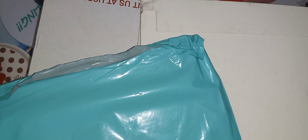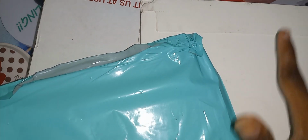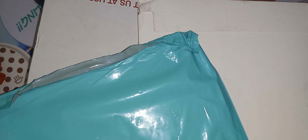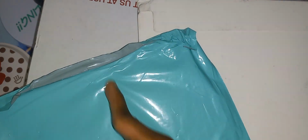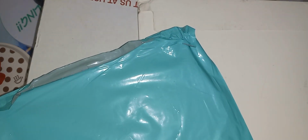As you can see, we have three packages right here. There are four packages. This box is just slightly big, so it can't fit here. So, let me open up all of them and show you what is inside. We will open up this one first, this one second, this one third, and the big box fourth. So let's get started.